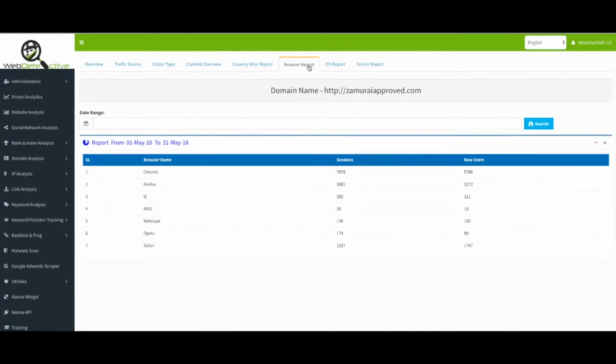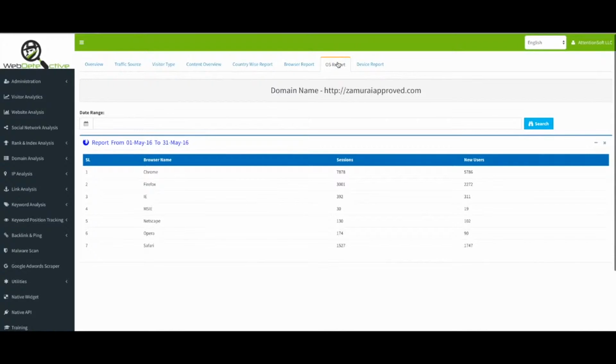Browser report here, you'll see which browser most people are using. Again, this is some very powerful information as well, because you want to make sure that your websites are working correctly on the browsers that your visitors are using. Because if my website is acting up in Chrome and not showing proper information, I may be losing out on a lot of sales and opt-ins because my site is not performing well in Chrome. And if you didn't know that, websites all perform differently on different browsers. So here I'm getting some good traffic from Safari, and I want to make sure that my website is performing well using this browser.